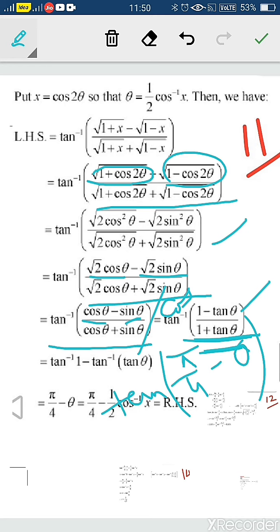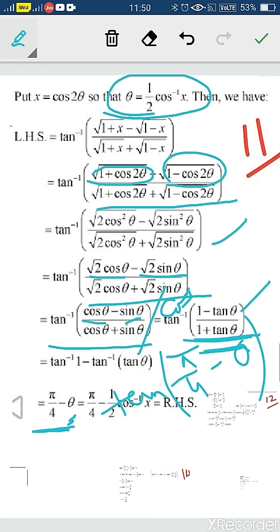In the previous exercise also we have done one question related to this, right? So tan inverse of tan of (pi by 4 minus theta) becomes pi by 4 minus theta, right? This becomes the answer. And what is theta here? Theta, you can put the value from this. So isn't it easy? Yes, these questions are easy.